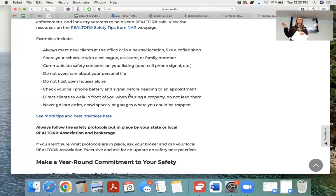So it was a husband and a wife. She's talking to them. She asked for their pre-approval. They were pre-approved. They sent over their pre-approval letter. I mean, they had their ducks in a row. And she had talked to both of them on the phone. And her office had a policy that female agents were not supposed to meet by themselves, unsupervised or without a buddy, male clients or leads at properties alone.